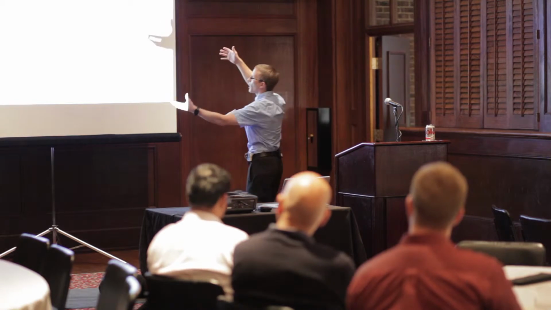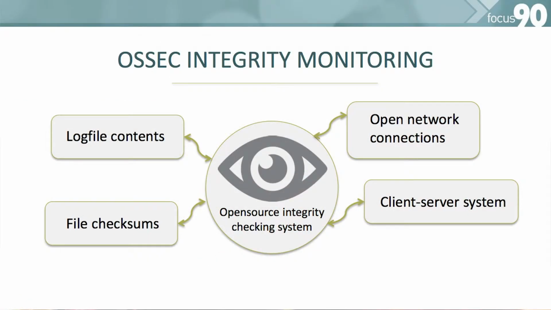So I'm going to talk about OSSEC. And I hope I'm pronouncing that right because I've never actually heard anyone say it. I've only emailed with the guys who work on this. These are the big things it looks at. And when you're configuring it, you say, I want you to look at the registry on Windows machines. You say, I want you to look at these specific directories on Unix boxes. Look for open ports, open network connections. On important files, it keeps track of the checksums and the last modified times.